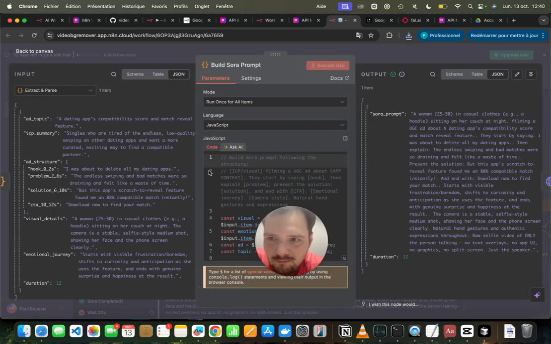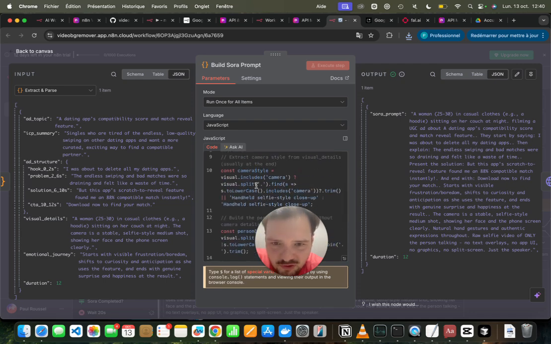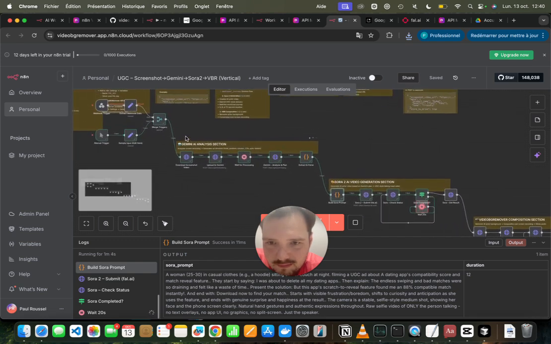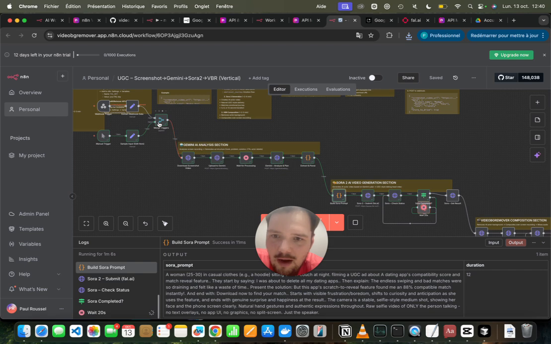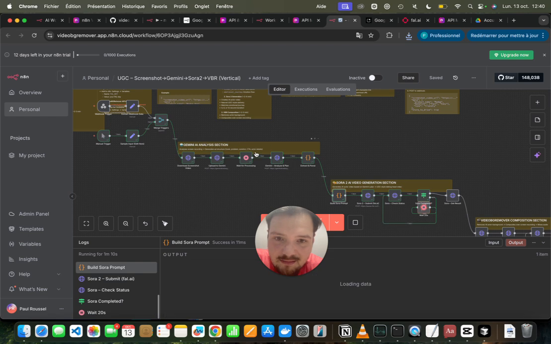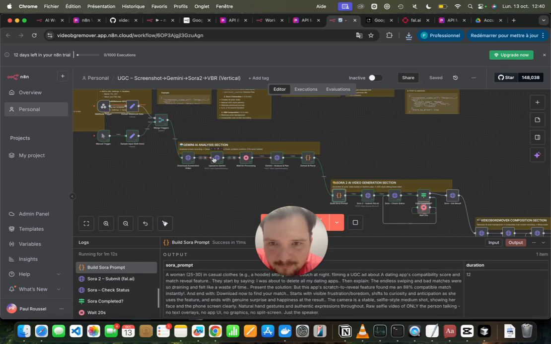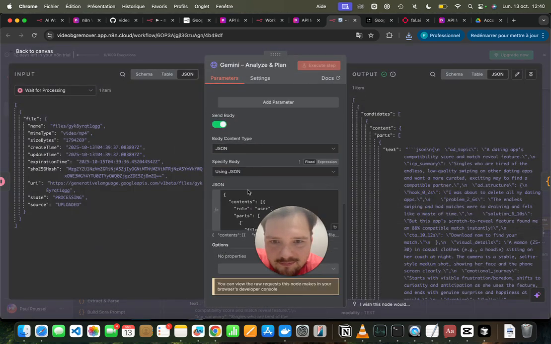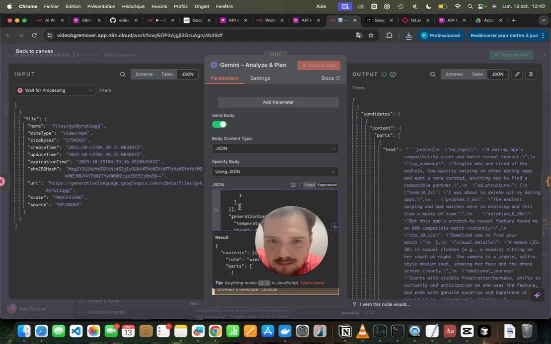There is a build Sora, and you have here the code. No, let's go back. There is Gemini. How it works, it will take the screenshot video, upload that to Gemini, and there is a prompt. When it analyzes, you can have here the prompt.